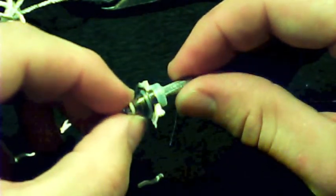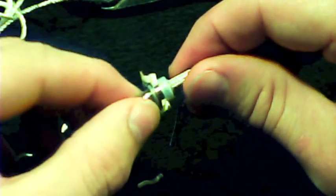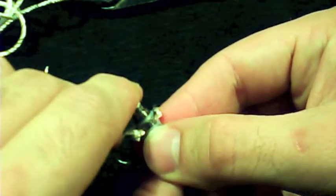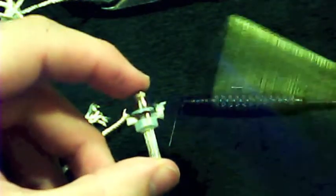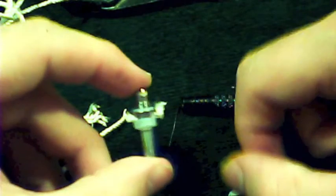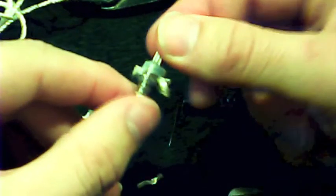And there, it's done. So it took me a lot longer than I was hoping. But I've never done this for a camera before. And it was a bit of a struggle because the camera's kind of in my way a bit. So I'm going to put it back in the base now, fill the tank up and show you how it works.